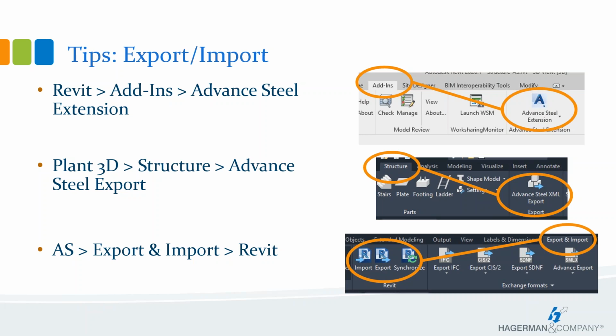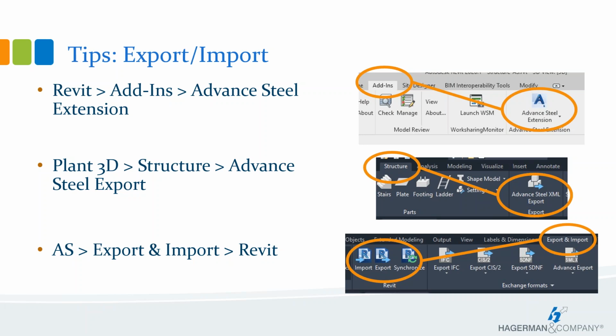These commands say Revit on the icons because that's the typical workflow with Advanced Steel. There could be some back and forth there between those two products. Usually with Plant 3D, it's a one-way trip. And that's because we typically model our conceptual steel in Plant. We don't do the connections. That's usually finished up in Advanced Steel.